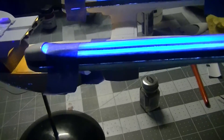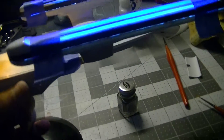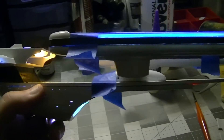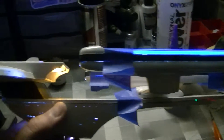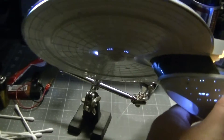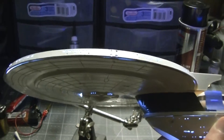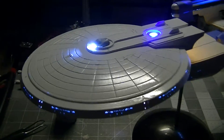You can see I've got some light leaks to deal with around the nacelles. If I flip it over on its side, you can see light leaks here, and then at the rear down by those rear photon torpedoes, and then I've got a light leak around the bottom of the saucer there. There's just not a whole lot of room to put lighting in here, but it looks good.